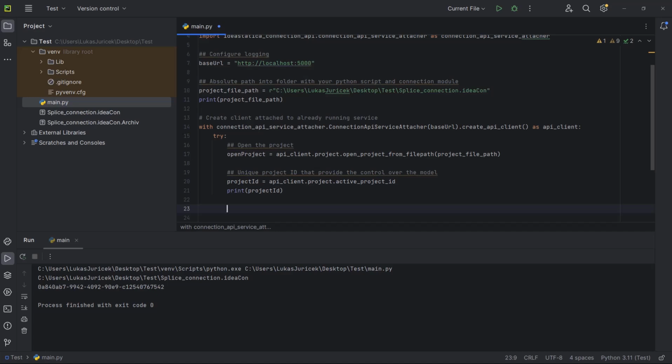In the upcoming parts, I will be opening the project that will be calculated, and the project also has a specific ID. As you can see, this is the ID of the project and the ID of the connections.